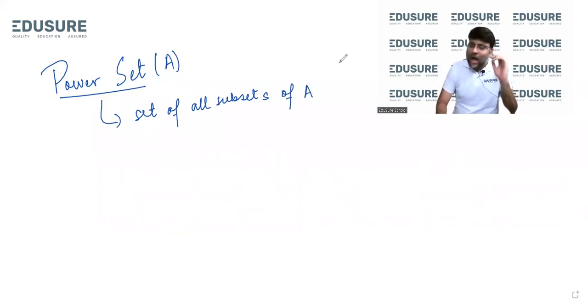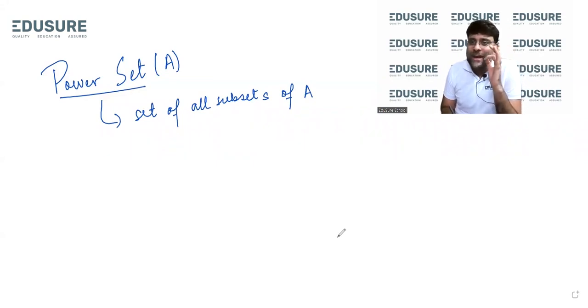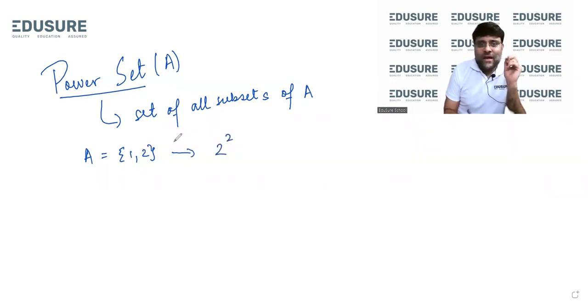That's the power set. How many elements does the power set contain? Can any of you tell me how many elements are contained in the power set? So if A contains two elements, 1 and 2, how many elements will be there in the power set? That's perfect. Abhinav, Anirban, Sunandan, Parthibo, Jahanvi, absolutely perfect. So if A has two elements, the power set will have 2 squared elements. If A has n elements, the power set will have 2 to the power n elements.